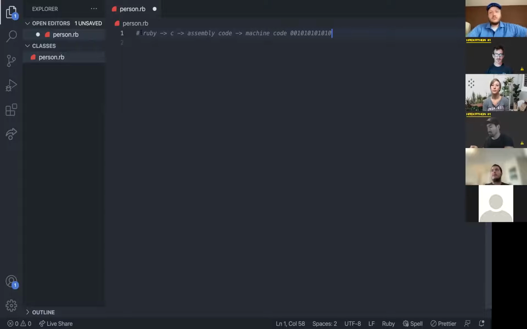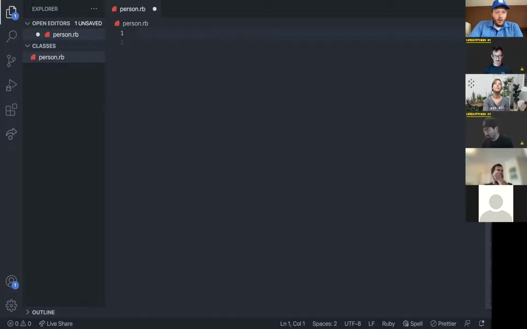So we have all these abstractions, and then we even have something like Ruby on Rails, which uses Ruby. So it's all about making something that converts down to zeros and ones more readable. So that object-oriented languages are just a way to make something like C a little more usable.